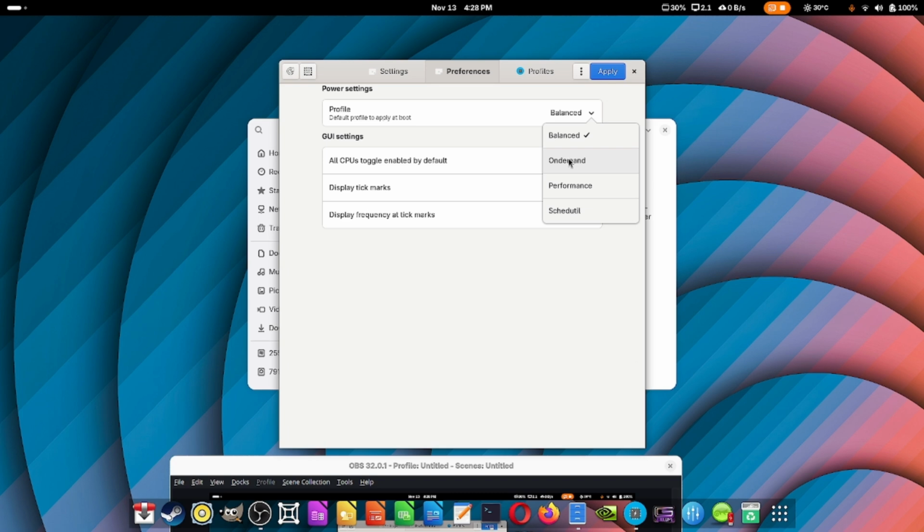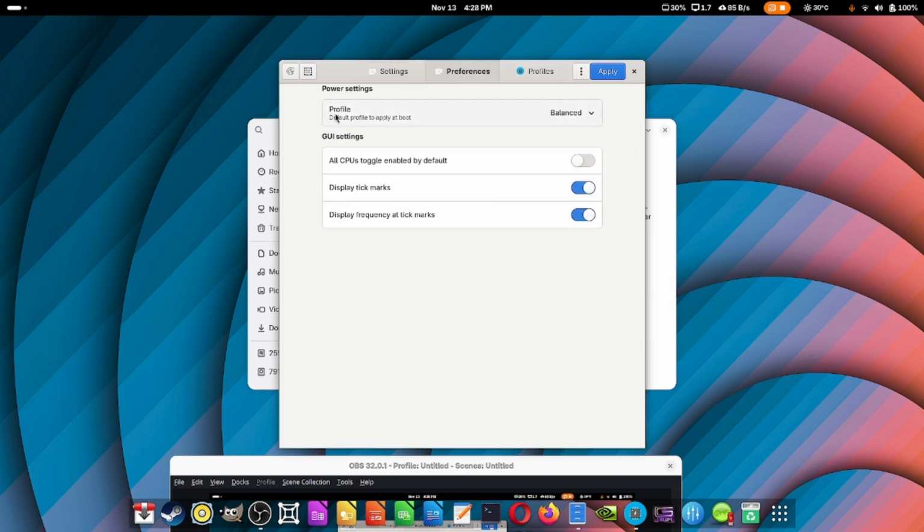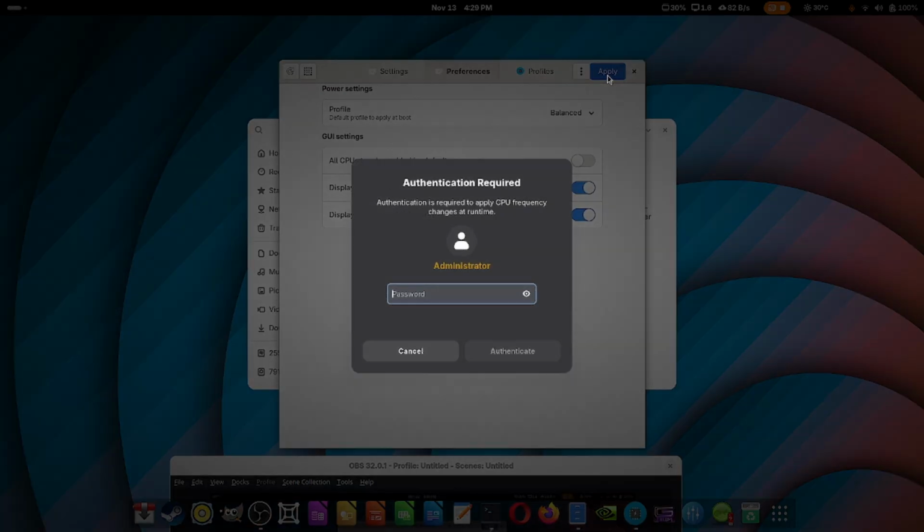So we are not going to check out these three other power profiles. Only the balanced one will be checked. That is for you to test on your system and then give me feedback on how things went for you, what the test scores were. You can do it at home. We are only going to test the three governor policies one by one, and we will keep the power profile at balanced mode. So now let us apply it to the system.